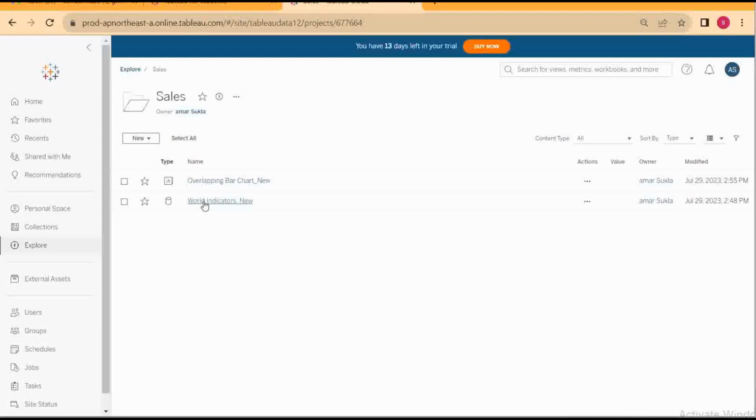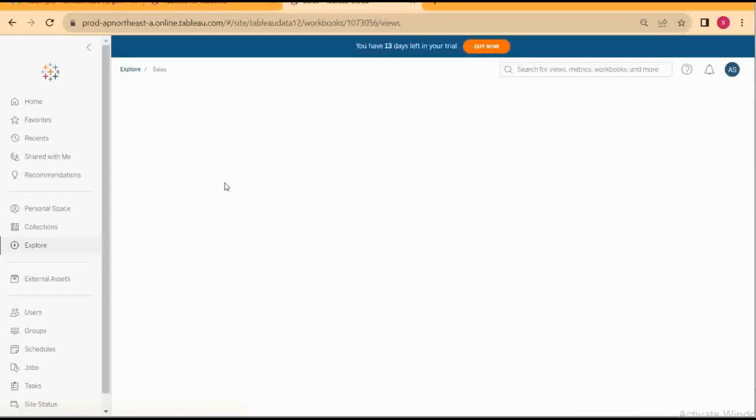Previously we published a data source named Tableau world indicator underscore name in this sales project, and just now we published a workbook to this sales project. So if I click here, I will show you how the tabs are shown.